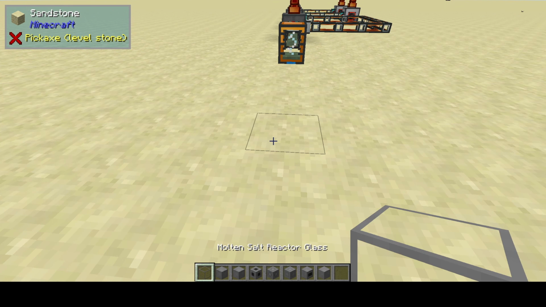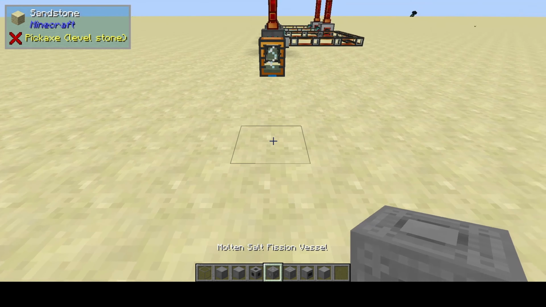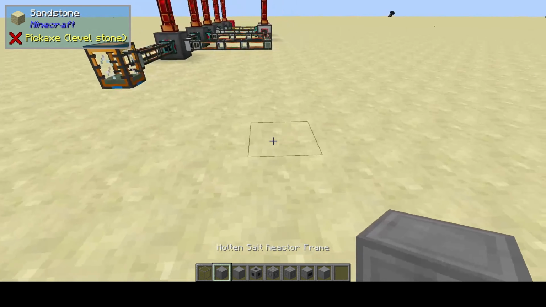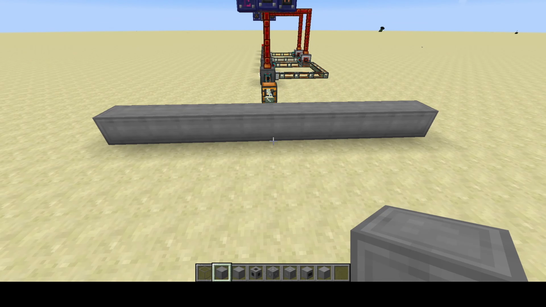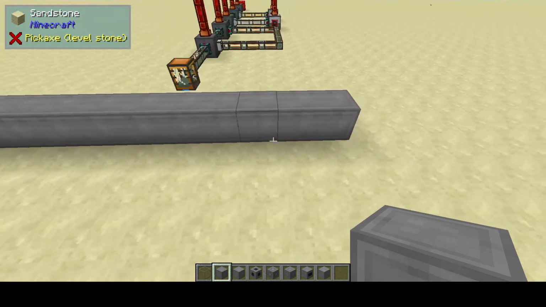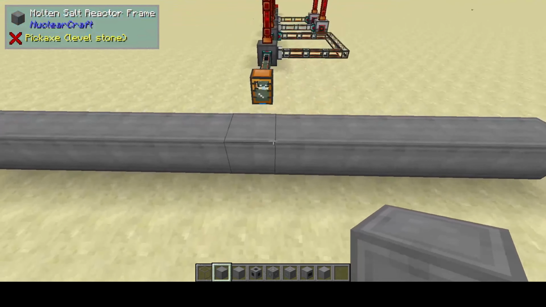So you're gonna need molten salt reactor glass, frame, beam, reactor vent, fission vessels, coolant heaters, reactor controller, and reactor walls. So the first thing is that you want to make this somewhat symmetrical. At least I like to make it symmetrical because I'm gonna have 3 lines of fuel. So we'll be running through there.